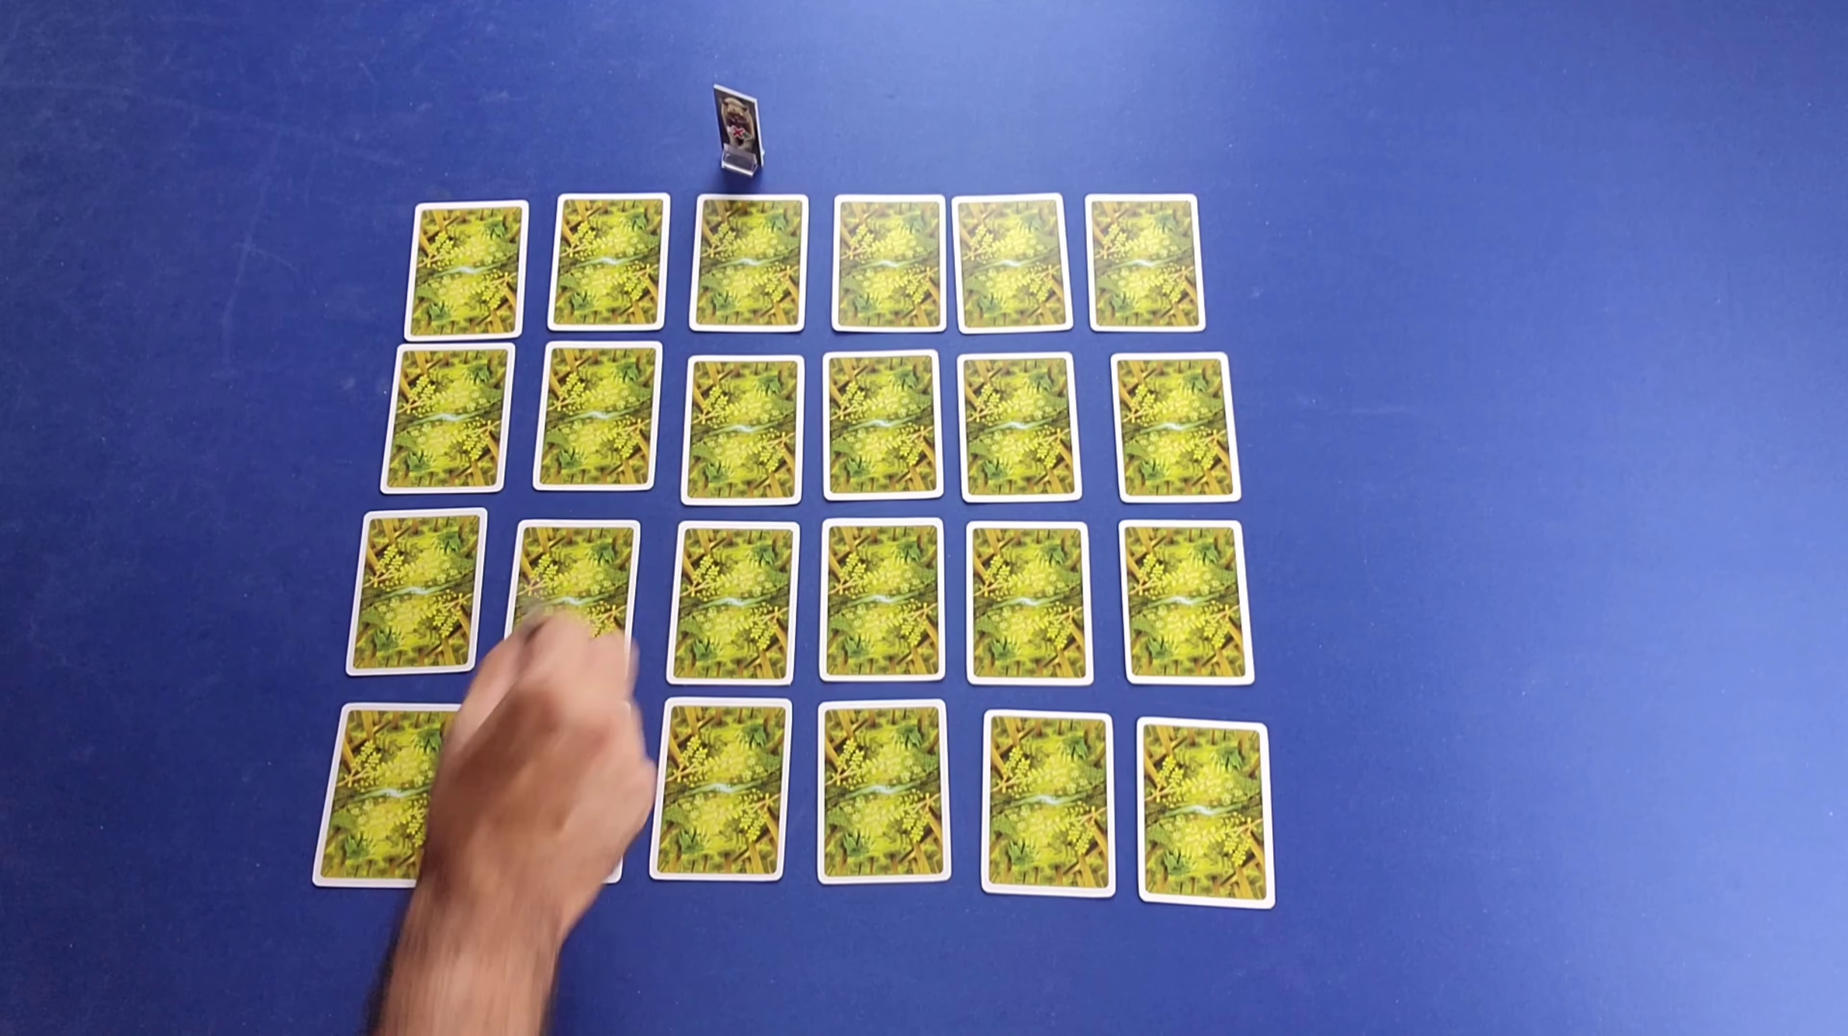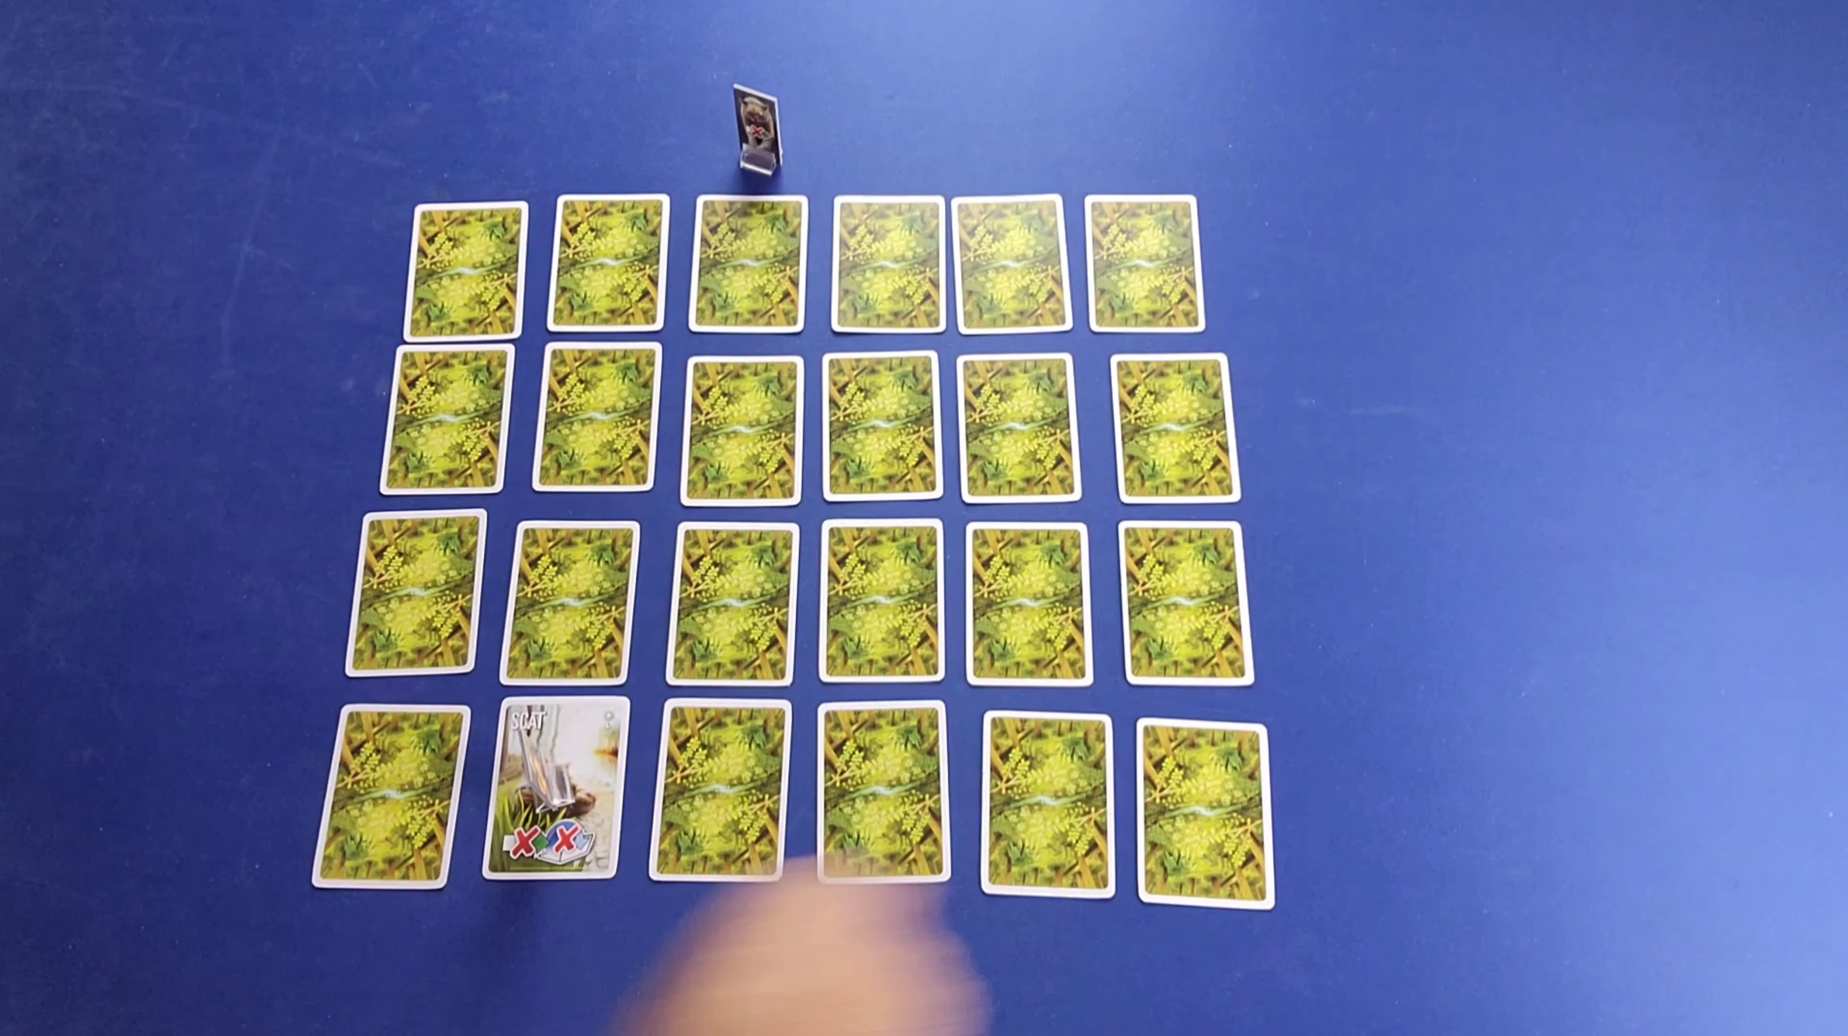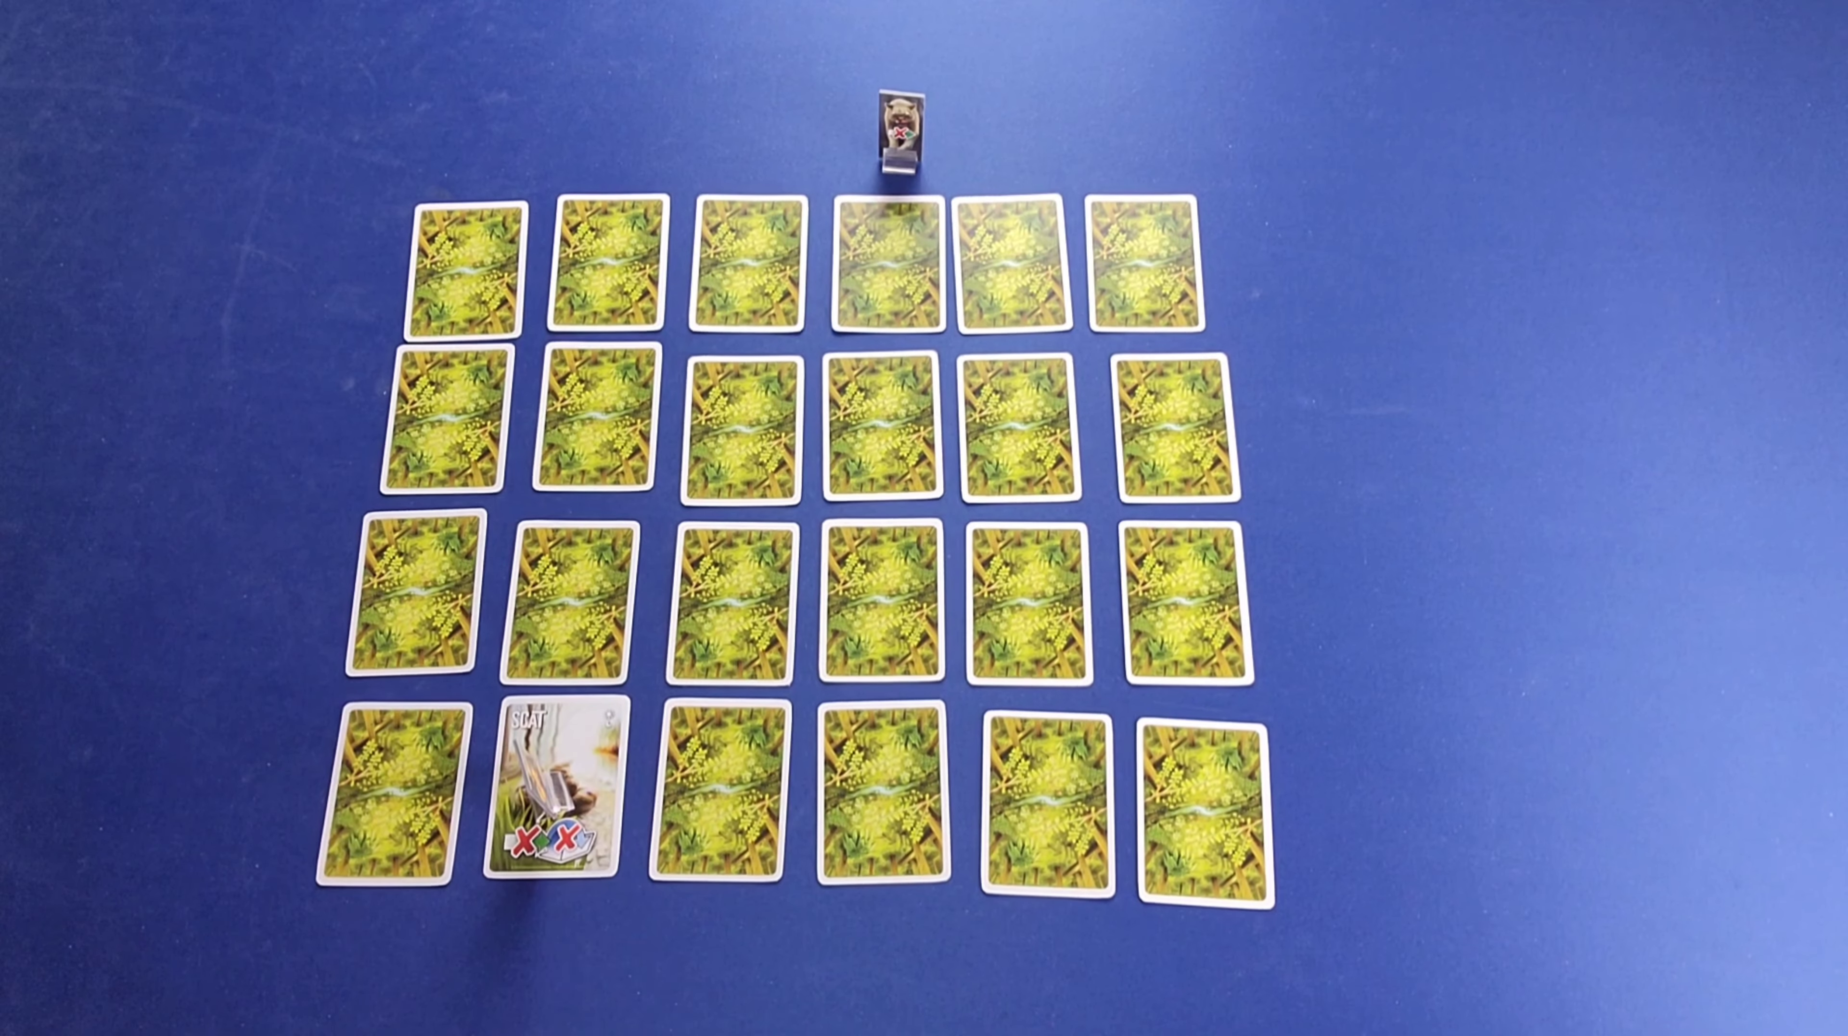That's very important to know because I mentioned that two of the potential losing triggers are if you ever intersect with a column or row of the mountain lion, or the mountain lion makes a full cycle all the way back to their starting space. But a third way you could potentially lose is if on your turn, you cannot make any legal move. That's kind of like a stalemate, if you will. And you'll be forced to lose the game.